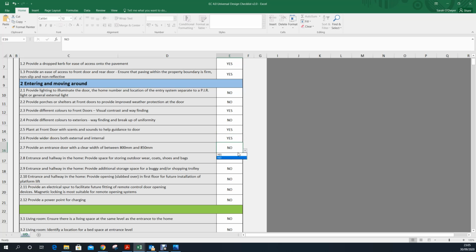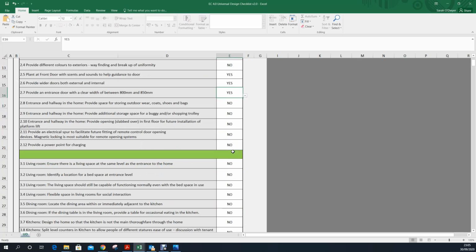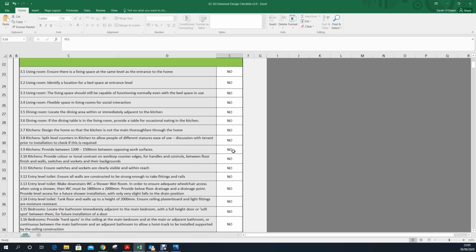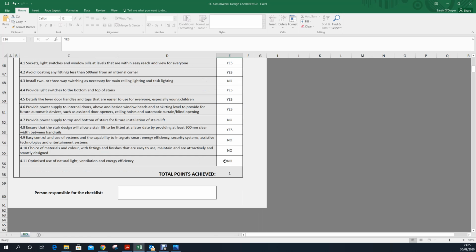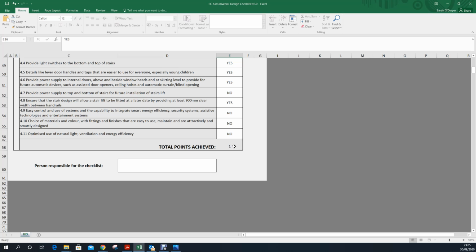The clear width, so you can go through these again for a typical unit and see what you think you could put in at the stage you're at, or whether you could see that it would be paid for if you're at an early stage or not. And basically you go through yes no, and it's 15 of those yeses and you'll get 1 point. The next level up is 25 measures, and then 35 and 45.